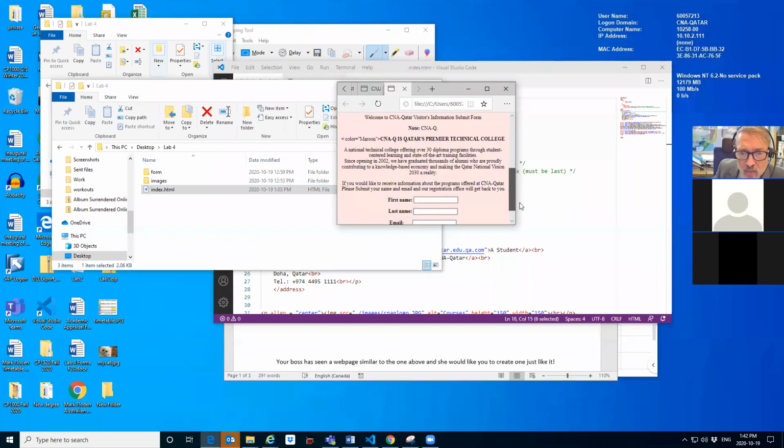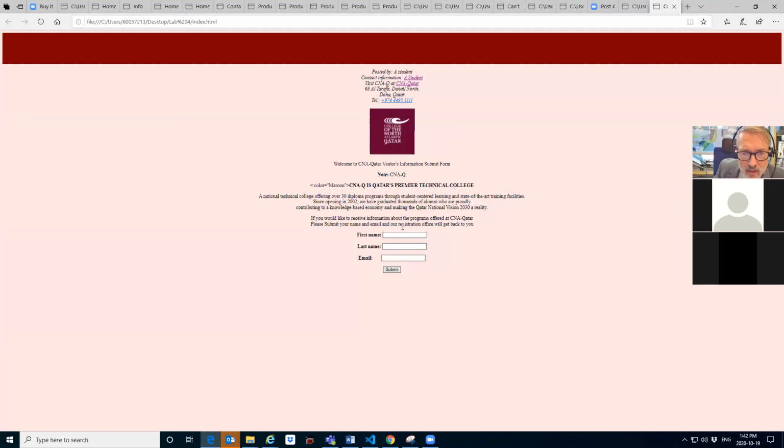Now, if I make it a little bit bigger, we can put in a first name, and we can have an email address. When we do the submit, what should happen is that each of those data fields would be assigned to a variable. This is where you need the PHP, and we haven't written the PHP, so don't worry about that. PHP could store those data to a variable, and then those variables would be transferred to the next page, which would start up an SQL and write it to an SQL file. So we're not going to do that.